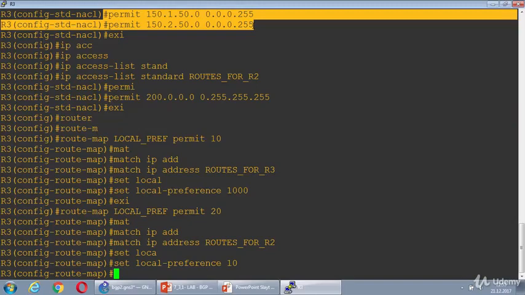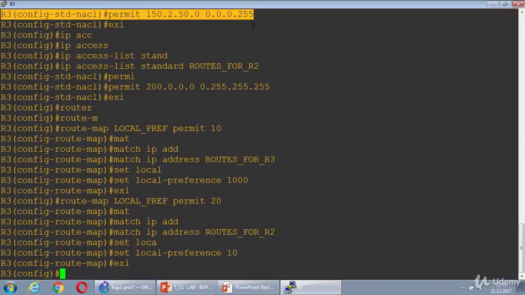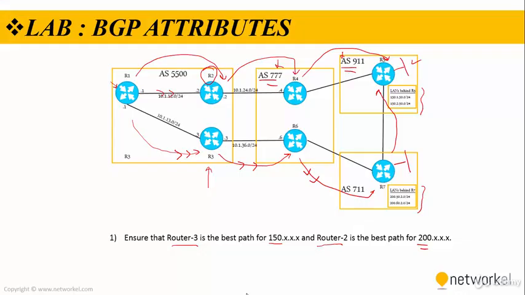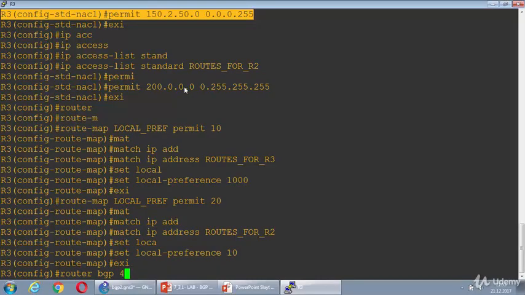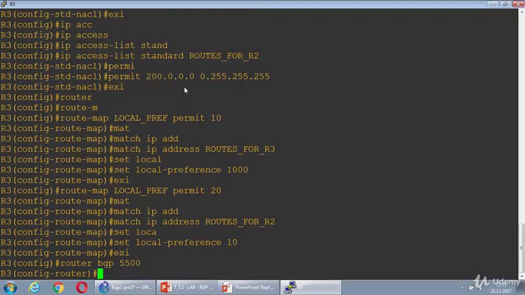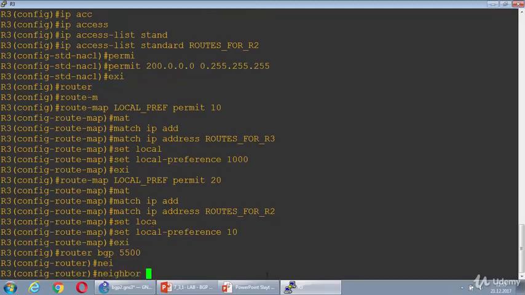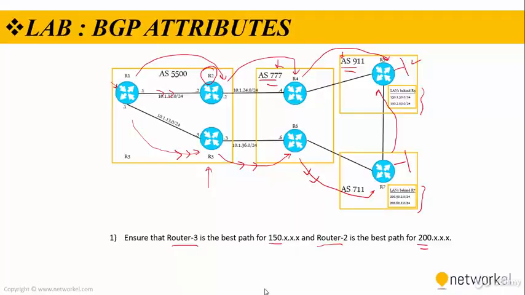Okay, so I have just one step more to accomplish my configuration. I'm gonna go to my BGP statement, router BGP. Let me check the AS number, 5500. I have a neighbor in here which belongs to 777.